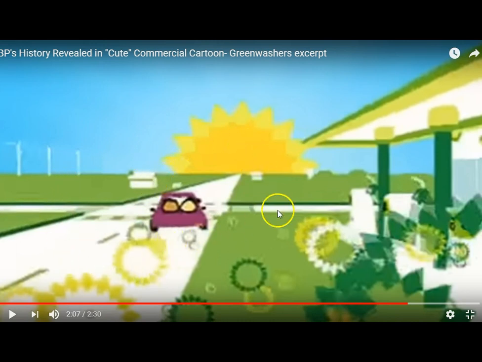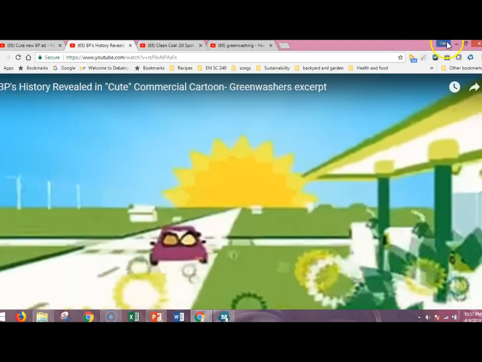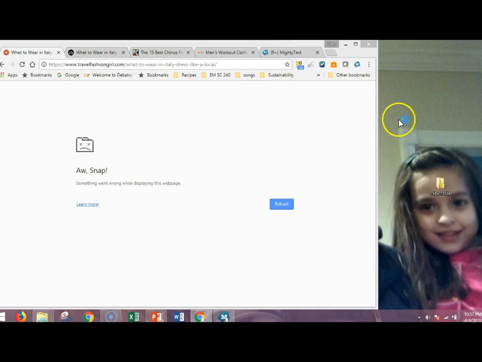Again, you got the kids, you got the sunshine. Everything looks really happy and healthy and green. You could probably count like 6 shades of green just in this one image. And that's done very deliberately. They know that the color green indicates sustainability, or it's known to indicate sustainability.